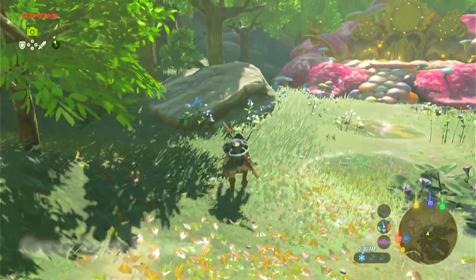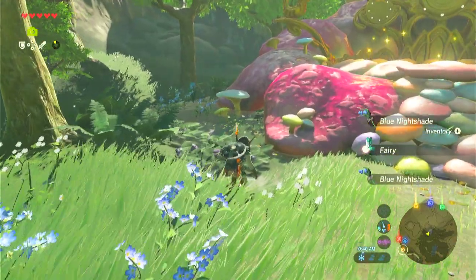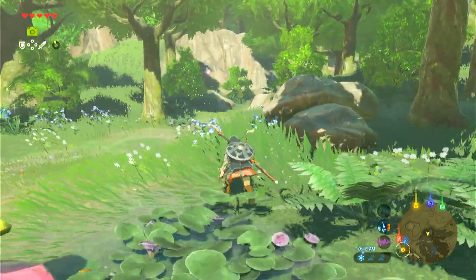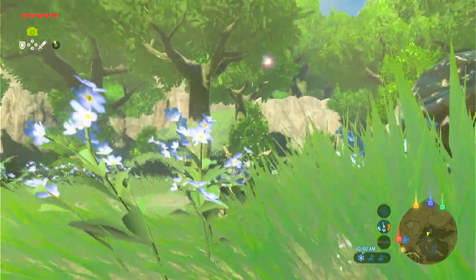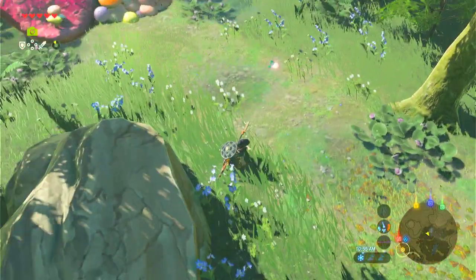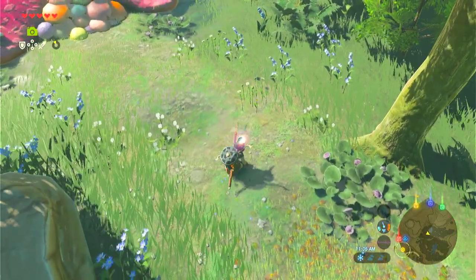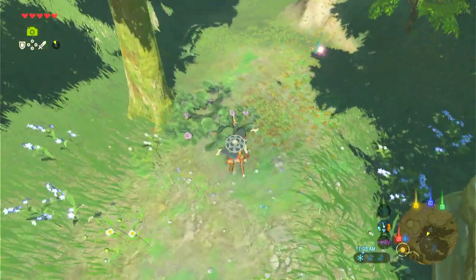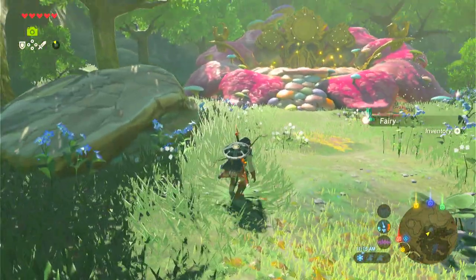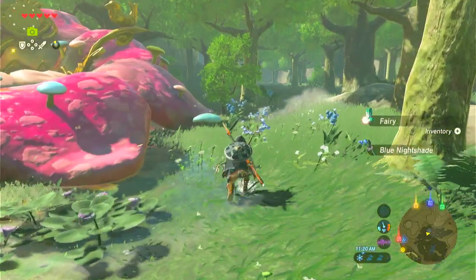So as we get to the Great Fairy Fountain, we see that there are a few fairies hanging out. And I need fairies badly because I suck, and because we are getting bodied by Thunderblight. So I wait here and wait here and wait here for this fairy to drop down to grabbable range. And as you can see, it's kind of wanting to fly high to not get grabbed. And then there's one more fairy over here for a total of 3.